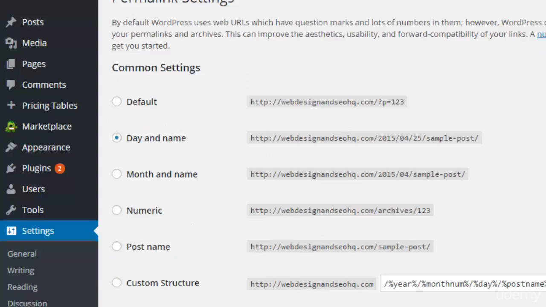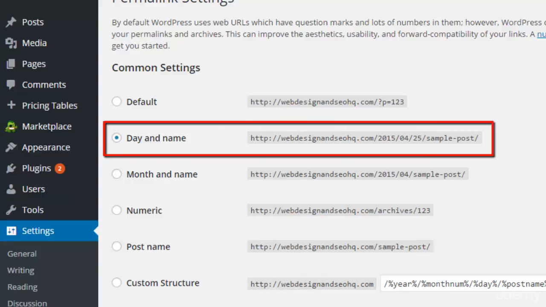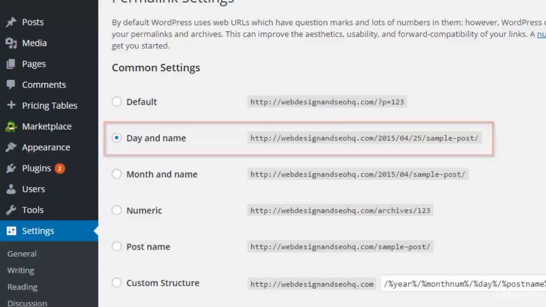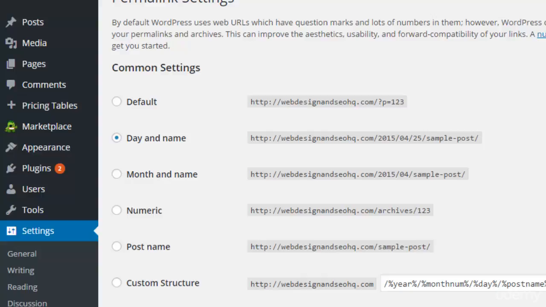Permalinks. This is a very, very important one you want to set on every site. This is so important because this is how your URL will appear to everyone if you send it out in a newsletter, if you share it on Facebook, whatever the case is. This is how your URL appears. And by default, WordPress is going to select day and name. As you can see, that's not very user friendly. That's not a link that I would want to give out to somebody. It's not something that I would be able to easily recite and have people remember.